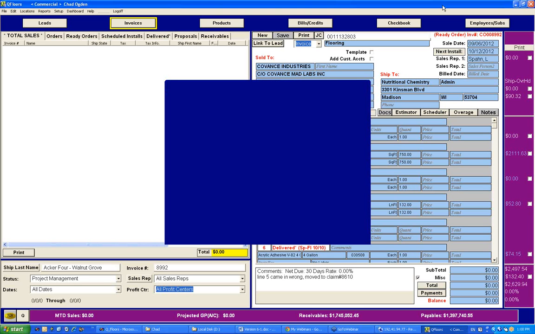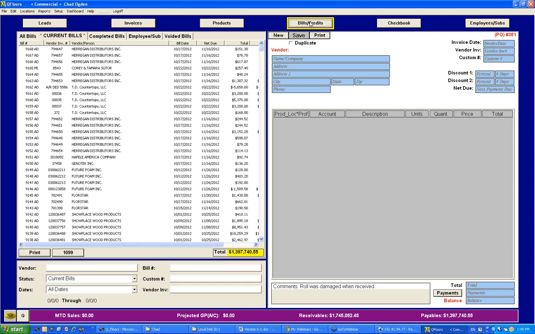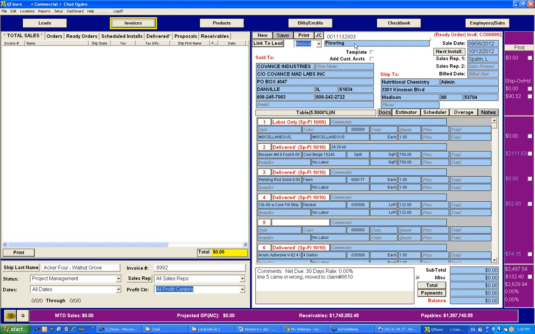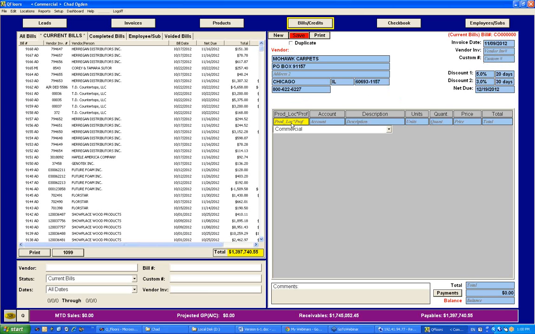Thank you. So what they're talking about here is on our bills and credits window, not only on our invoice window can you select a profit center, right? But on our bills and credits window, when you're putting in a new bill over here, let's just put Mohawk like this, you'll notice that when we come down to this field right here, it now allows us to select a location on a bill line, okay?